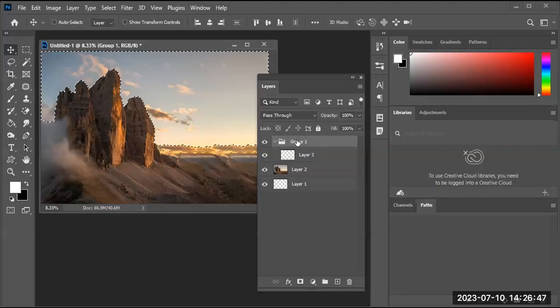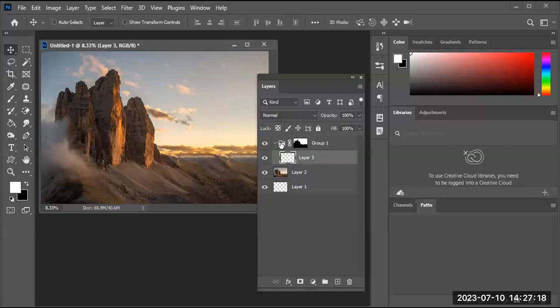So while I'm on this group folder, I'm going to hit the add layer mask icon, which is the circle within the rectangle at the bottom of the layer panel. And as soon as I click on it, one, you'll notice that the selection disappeared. And two, you'll notice it created a mask on the group folder layer in the shape of the selected area. Then I'm going to select this new layer, which is within this group folder, and grab my type tool.